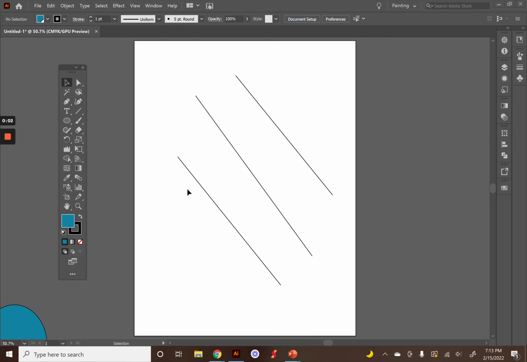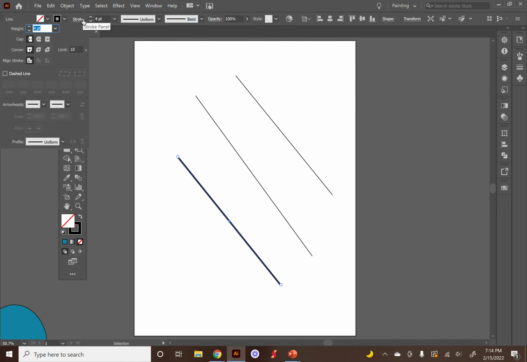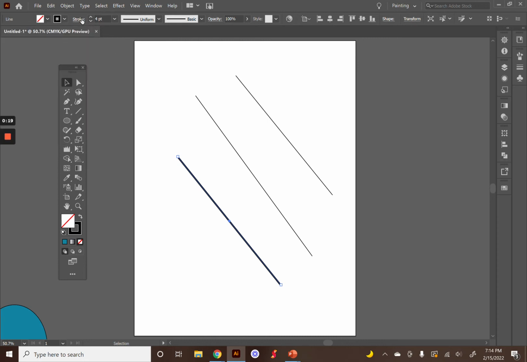So we're going to work with the strokes panel, and you may have been working around with this with the weight. So if you click on a line or you have a shape, you can up at the top change the stroke width. You can also select the strokes panel, and this is going to be the exact same thing you're about to see on the right hand side, but I think it's a little bit easier to work with the strokes panel.